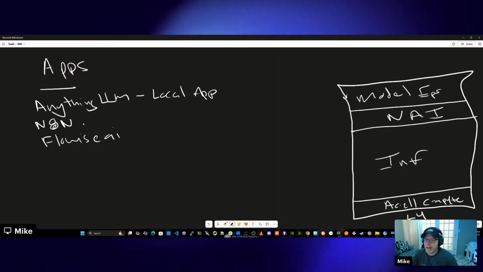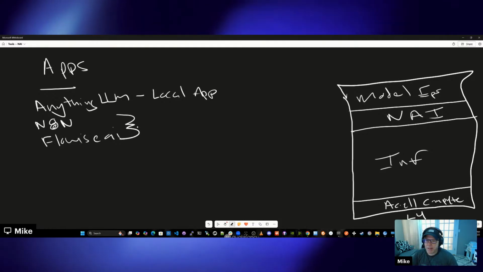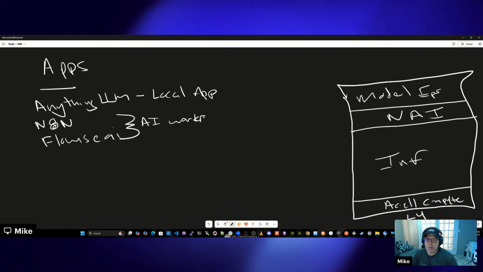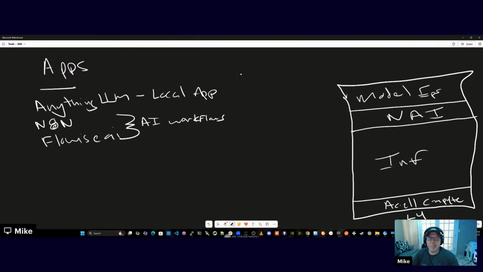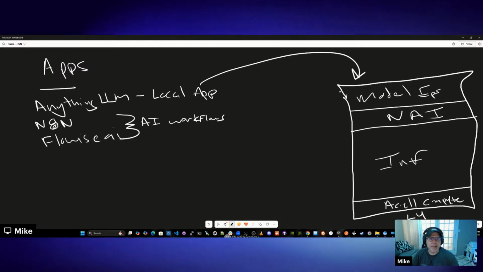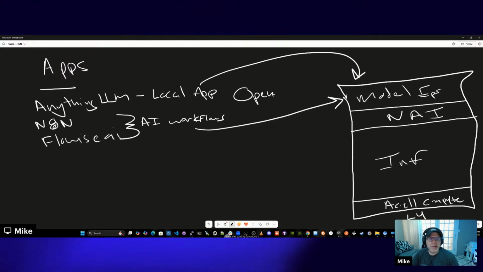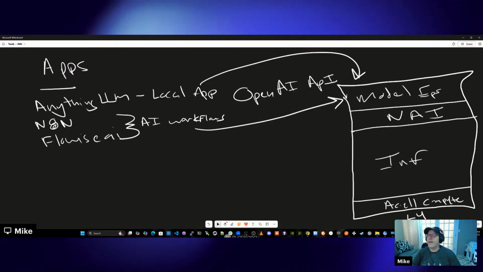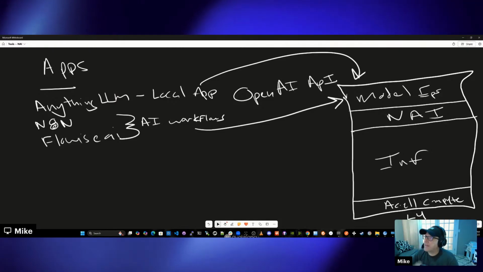We're going to get into N8N and end on N8N and FlowiseAI. What these are fundamentally are AI workflows that you can build. Okay. But the reality is all of these things have to connect back to models. And what are we doing with NAI? Well, we're serving models at the end of the day. And we're serving models via an OpenAI API endpoint. Okay. That's what we're doing. And we're connecting these solutions back to the models.